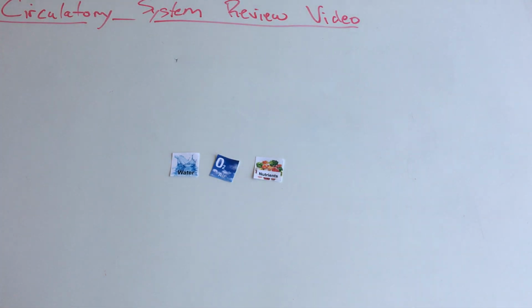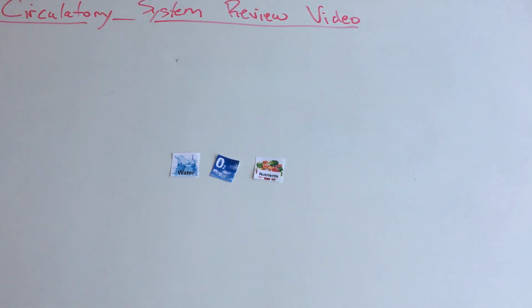And we have to get those everywhere. Otherwise, cells would be on their own. We'd have to get all this stuff. Our knees would have to breathe, and our elbows would have to eat, and our toes would have to drink. But instead, what we decided is, hey, we'll have the organism handle all this, and then we will deliver them.